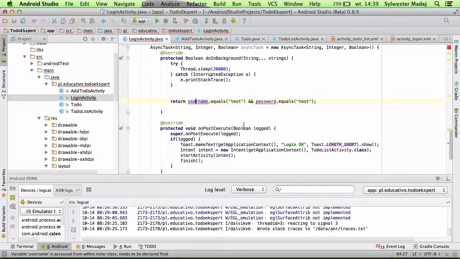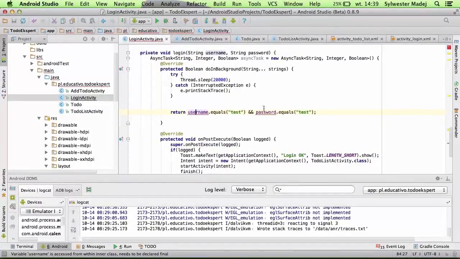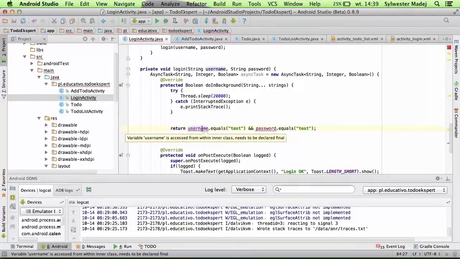We just need to extract the values of the username and password fields. They are not available outside because they are present in an internal anonymous class. We could declare them as final, but a much better solution is to extract them via our mechanism.